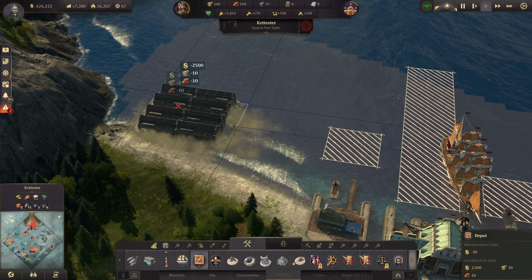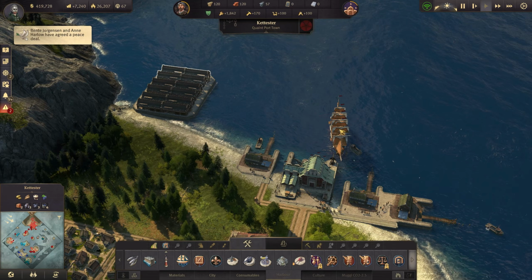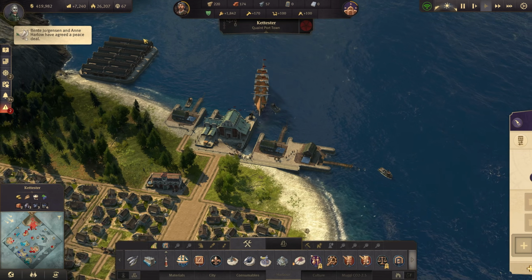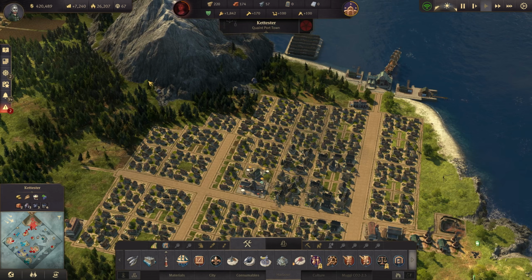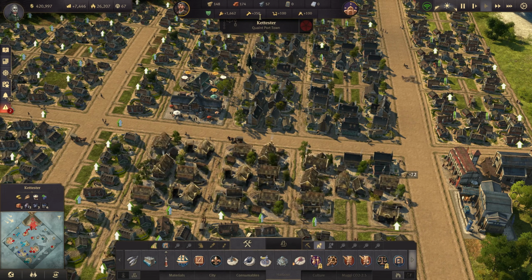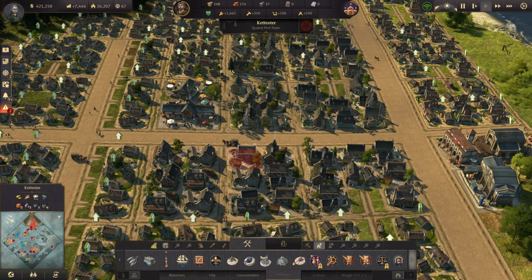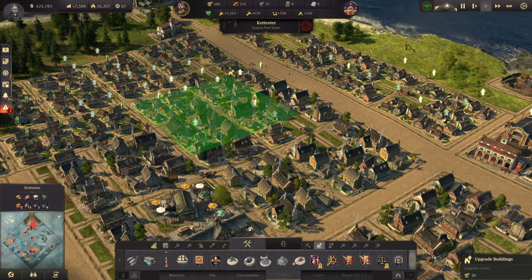Well, it does need depots, of course. Let's go ahead with 3 depots, each one of them providing another 50 tons of storage. And then we can unload everything that we have. Let's get my Royal Clipper right back to Crown Falls. Also, we need to start getting some more people in here for workers. We have 1,600 farmers, not enough workers, and the industry that we have in mind requires a lot of workers.